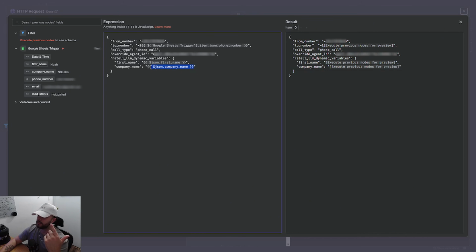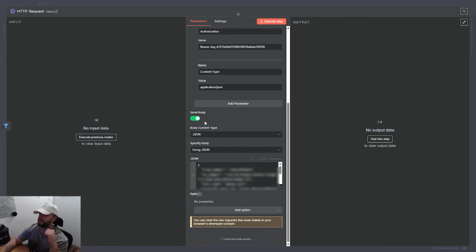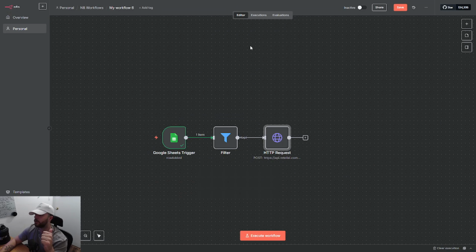So if I delete these quickly just to show you, the company name is going to be company_name in our Google Sheet, and I'm just going to drag that right into the quotation marks. Make sure that the last variable you have in your JSON does not have a comma after it, or this node will experience an error. That is everything we need for the body. So I'm going to go ahead and close that. I will actually close this because that node is good to go.